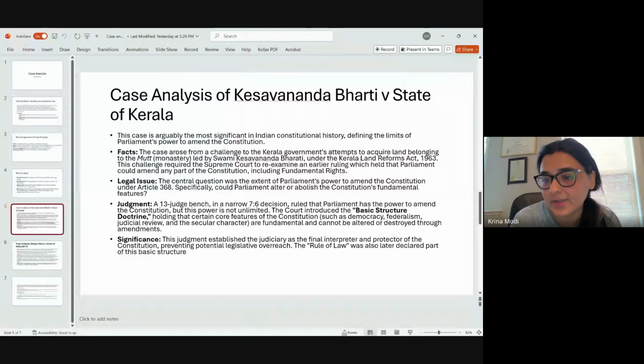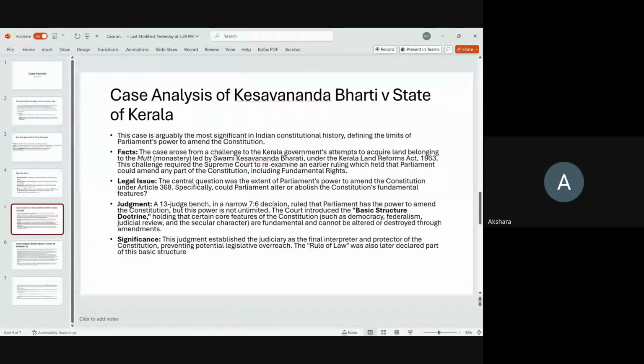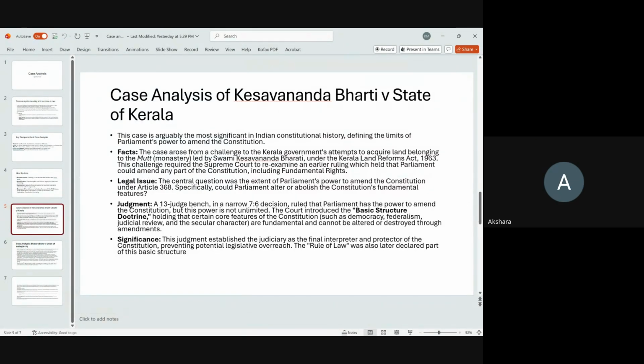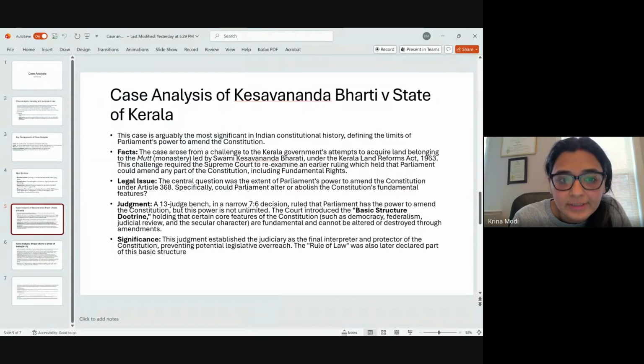Yes, Akshara has raised her hand. Yes, Akshara. Hello? Yes, ma'am, it was about the seizing of passports. So it's mainly about the right to travel abroad. Yes, that is correct. Good. Thank you. And also about the Golden Triangle, the interrelation between Articles 14, 19, and 21. Perfect. Thank you so much. Good job. Thank you, Akshara. So Akshara is right.